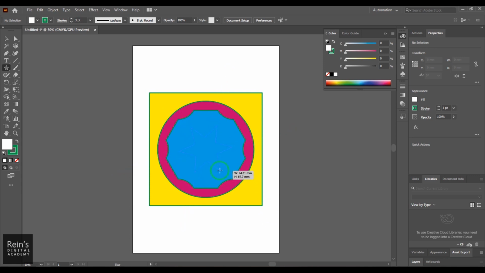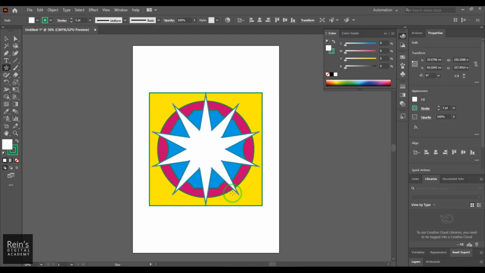I'm holding Control, and the teeth size or ray size of the star is controlled, and I'm holding Shift to precisely align it, and then you can also increase the number of teeth you want. Okay, there you go.